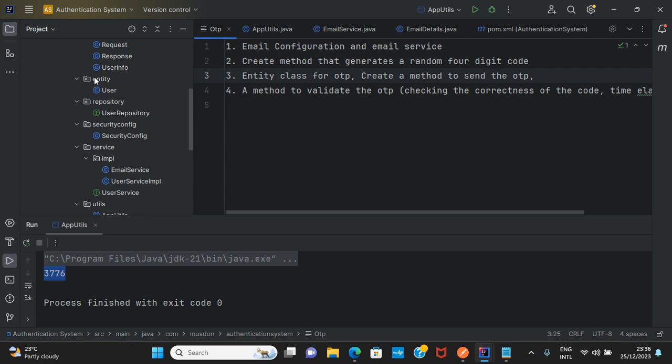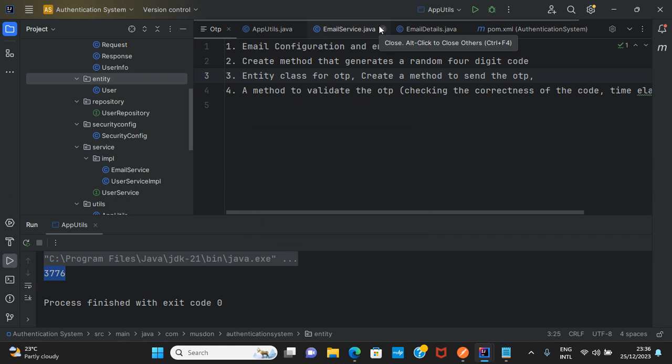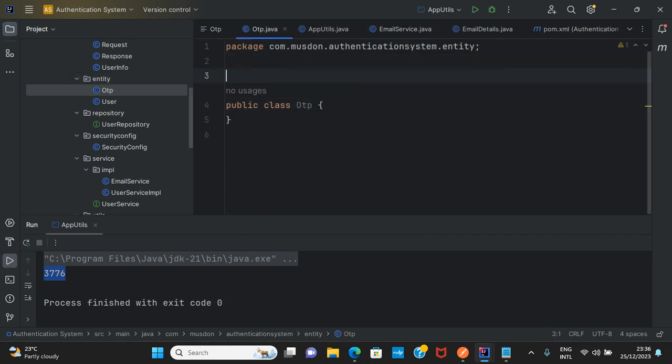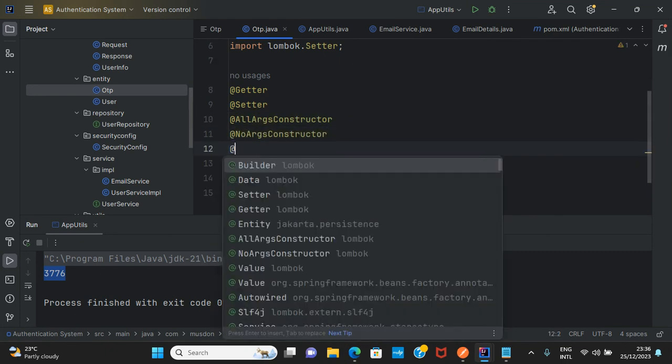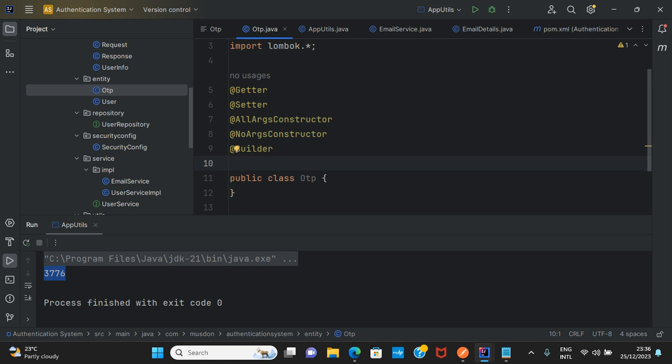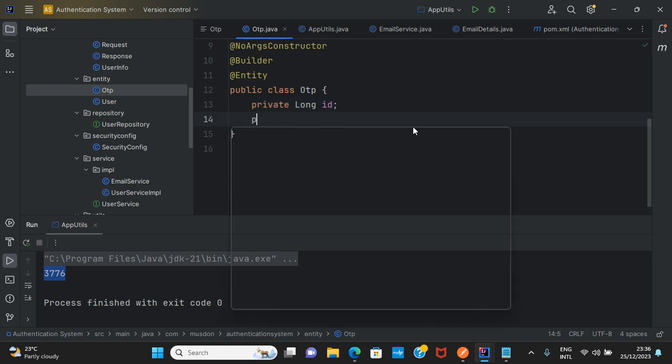Inside here, I would create an entity class for OTP. Here I would add @Getter, @Setter, @AllArgsConstructor, @NoArgsConstructor, @Builder, @Entity. Now I'll just have a private long id, which is going to end up being my primary key.